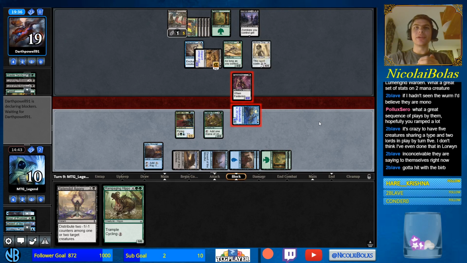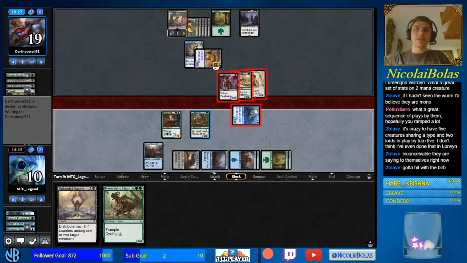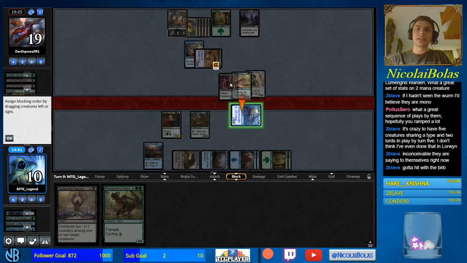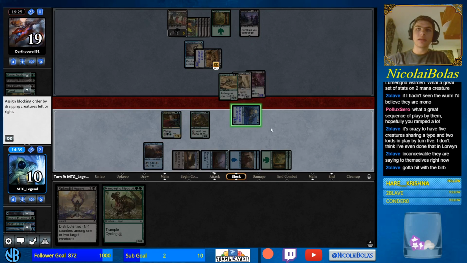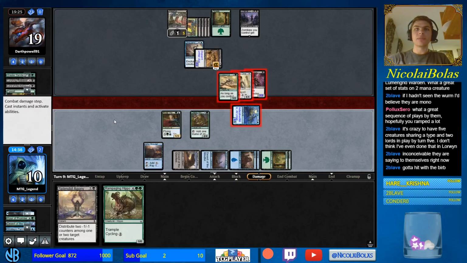I'm not going to hit with the bird. I don't want to risk taking extra damage that I don't have to. I'm so far ahead right now that trading... if they somehow killed my Oasis Ritualist... I'm just going to leave the Festering Mummy.